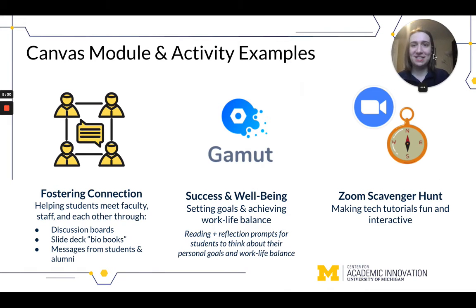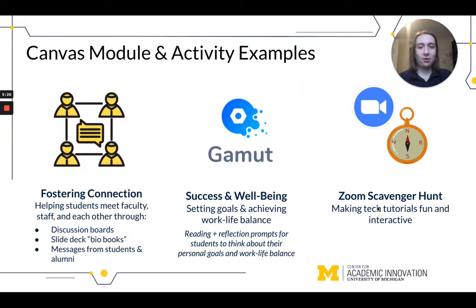Now, these are just a few examples of some of the Canvas modules I built. I did find a lot of opportunities for connecting students to faculty and their peers and other staff. That could be through discussion boards, or creating a slide deck where you have your own little profile and you can flip through and see other students' profiles. And I also recommended creating messages from students and alumni so students can see themselves as part of the program or as graduates of the program.